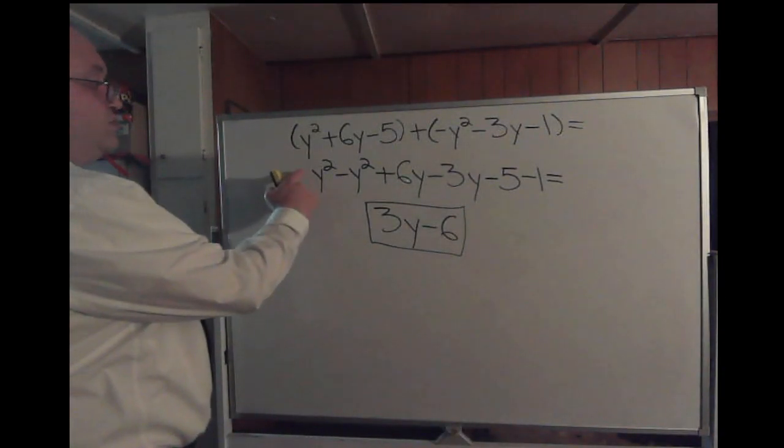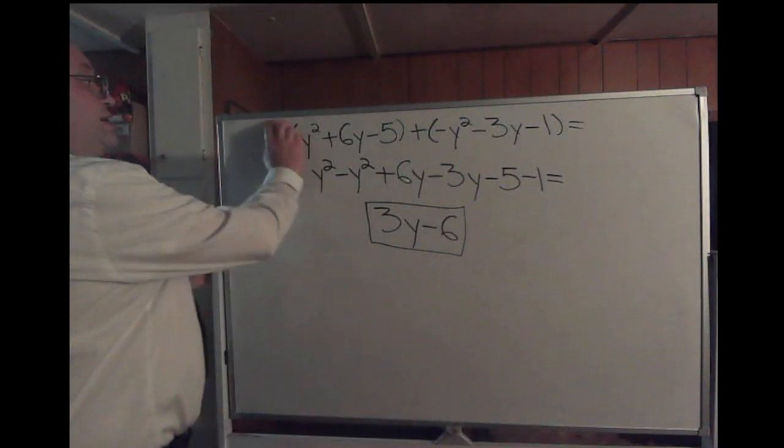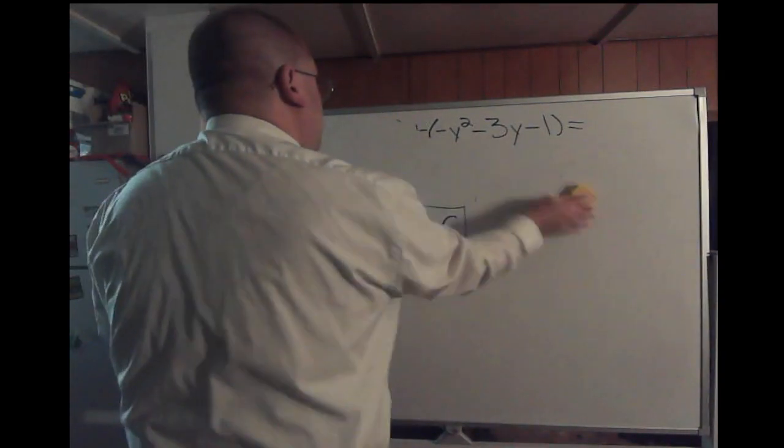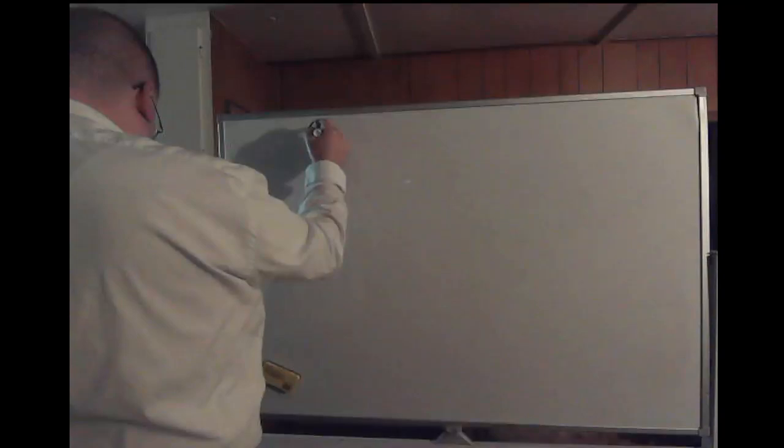Because each coefficient was 1, you have 1 minus 1, that's 0. Now, some of these, especially because we're getting into higher degrees, can look intimidating, but it's really not. You just treat each degree as its own variable, if that makes sense. Alright, let's do one more like this, and then I'm going to move on to some other types.